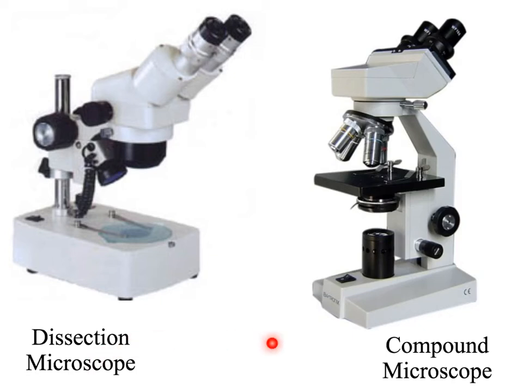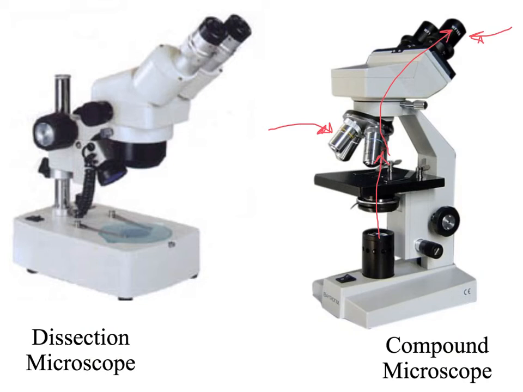These are definitely two important ones you'll be using many times in biology class — they're both microscopes, but on the quiz you can't just say microscope. One is called a compound light microscope, the other is called a dissection microscope. The compound light microscope is so named because it uses multiple lenses — the light comes up through the first set of lenses, then through the next set to your eyes. Its function is to magnify very small things.